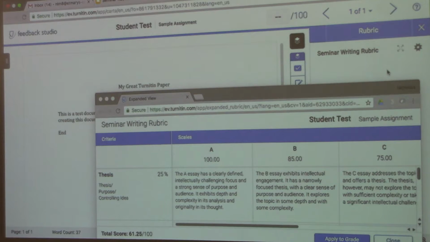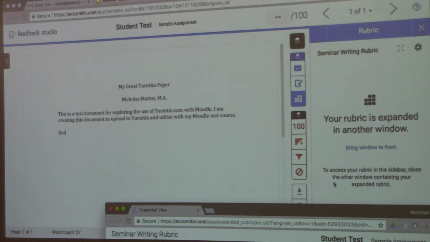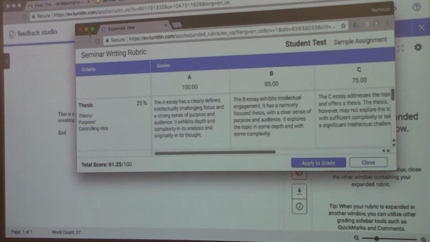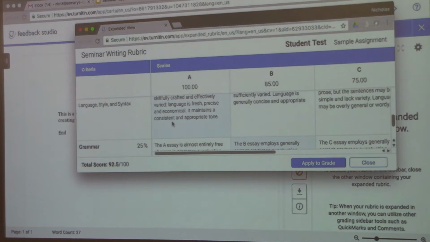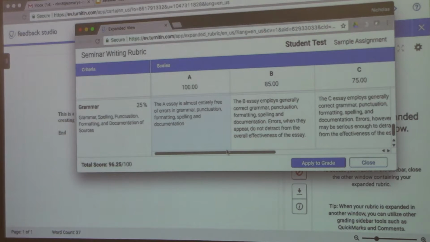In the smaller view, it's just a series of sliders. In this view, it's the same kind of process of just clicking the appropriate boxes for the grade. This one doesn't let you give specific comments to each of those categories like the Moodle traditional assignment did, so that's a little bit of a drawback.